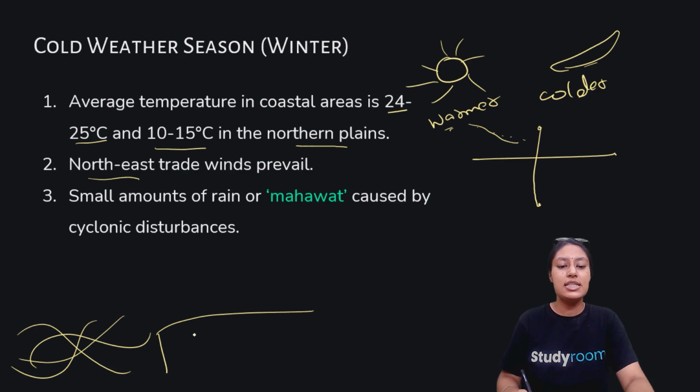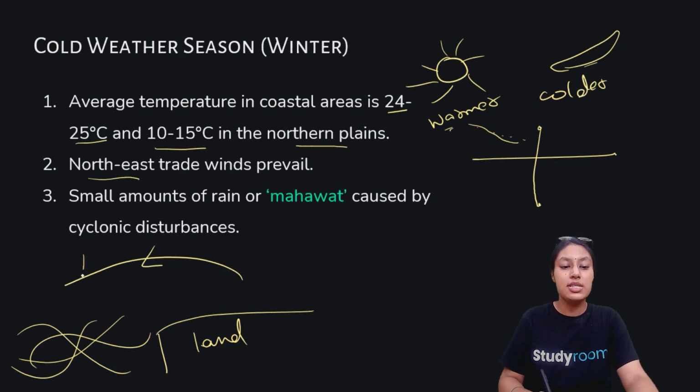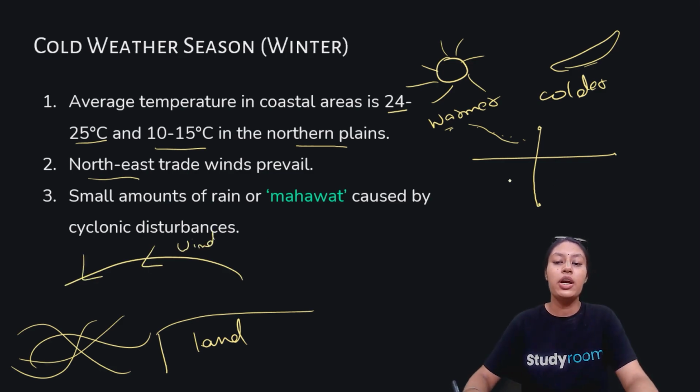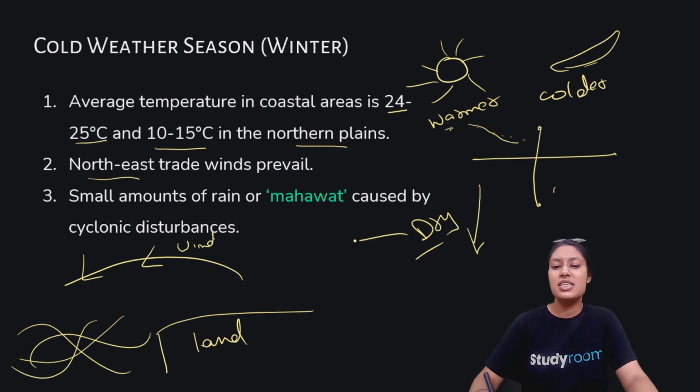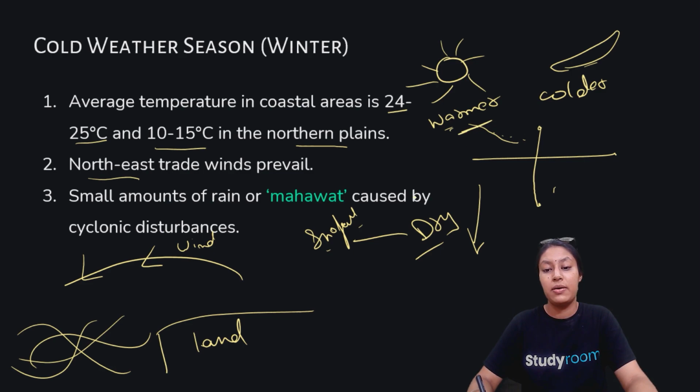Okay, so this is a sea and this is land. So in winters normally the winds blow from land to sea. Okay, so they blow from land to sea. We're talking about winds here. So in this case, from land, from the north, the winds are going downwards. That is why the region at the time of cold weather is known as dry season. Okay, dry season. In some areas, we experience snowfall, mostly in the northeastern plains or in the mountainous region. In the Himalayan region, we experience snowfall in these areas because they are part of the dry winds.